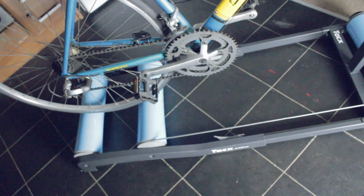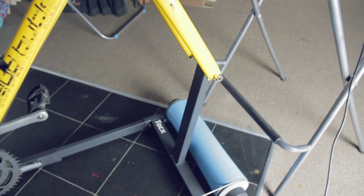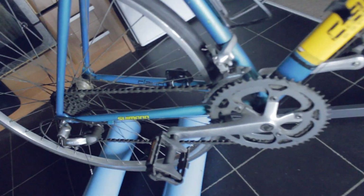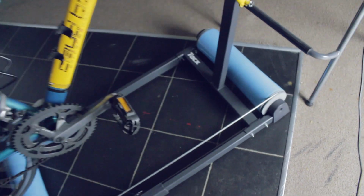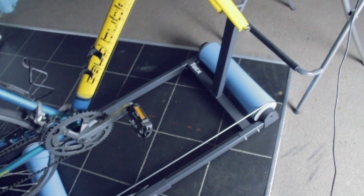And then the rollers, this is the Tacx Antares rollers, and they came with this separate stand so that you can bolt your forks in. And that means that the only wheel that's turning is the back one. But because the belt's on, it also turns the front one. Now that makes a slight difference because the weight of the drums adds to the resistance. There's not much resistance, but having that belt on does help.